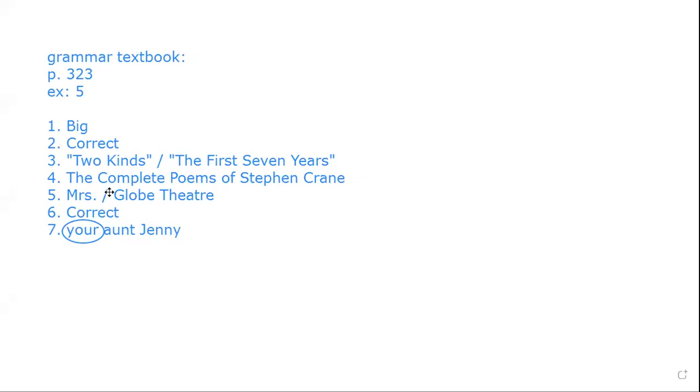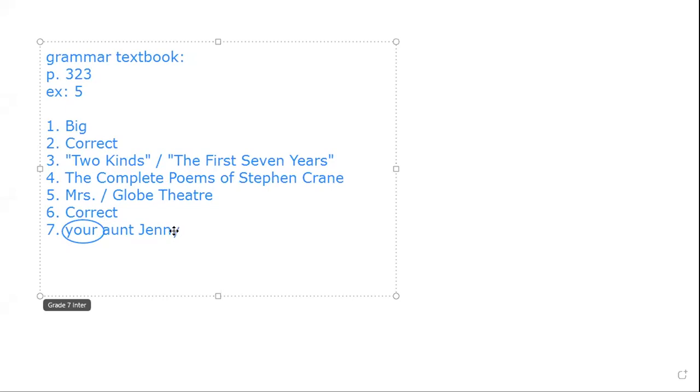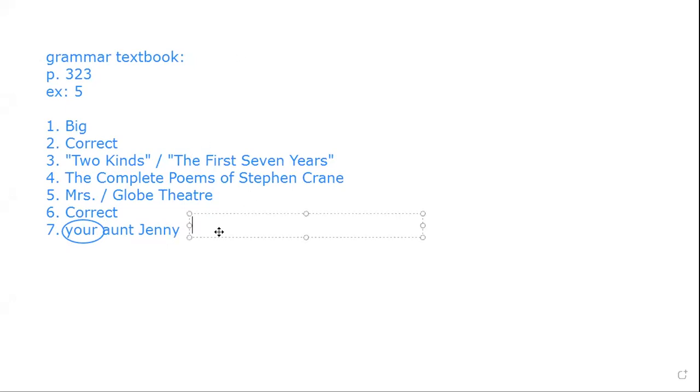Do we need to capitalize the word aunt after a possessive pronoun? No. Okay. And of course the second one that we have is my uncle Herbert. Okay, where's the possessive pronoun here, Adam? My. So do we capitalize aunt or uncle after a possessive pronoun? No, we don't. If there wasn't your or there wasn't my, then we do capitalize them with a name. Okay, Adam. So please be careful of that.